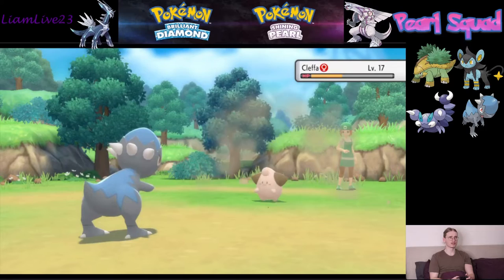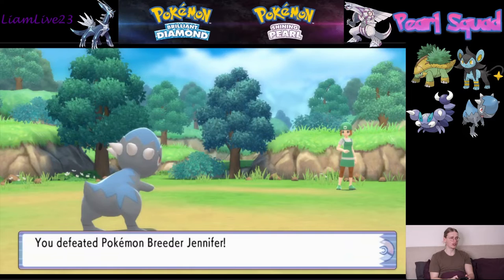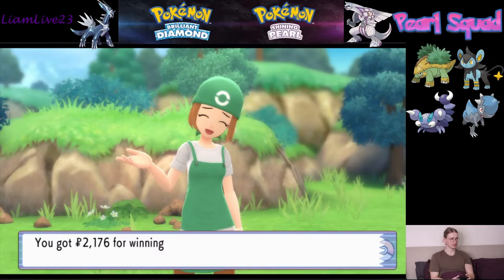Smash this Cleffer with some rocks. Excellent stuff. You love to see it. Is there a Pokemon Center in the next town? I think there is, but I do want to go back and speak to the Pokemon Fan Club guy. I think they'll give me something.